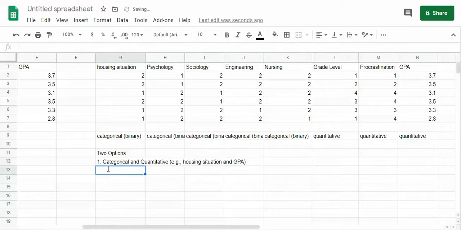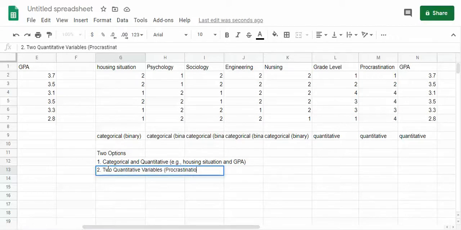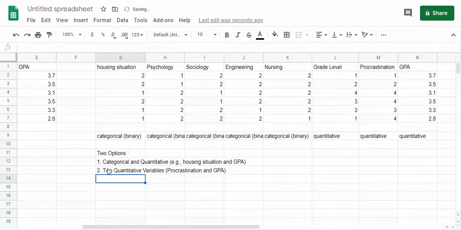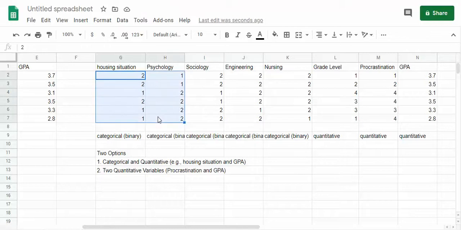Or we can pick two quantitative variables, such as procrastination and GPA. But what we can't do is pick two categorical variables like housing situation and psychology.